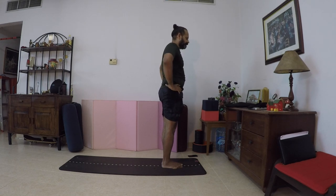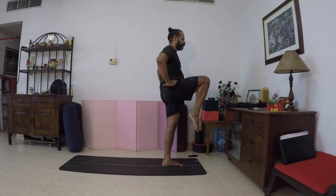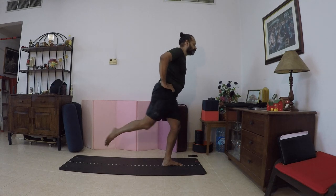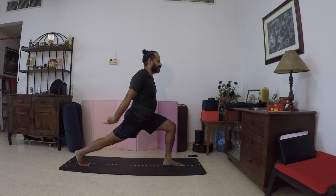Hands to the hips. Inhale. Slowly take your right leg up. Point the toe down. Stay there. 5, 4, 3, 2, 1, slowly drive your leg back, drop the leg down on the ball of the foot, not placing the feet down.